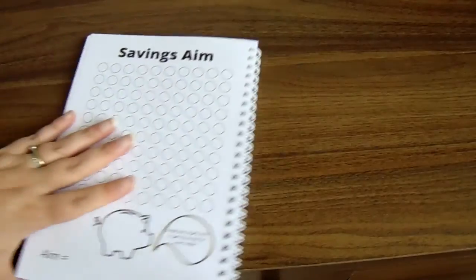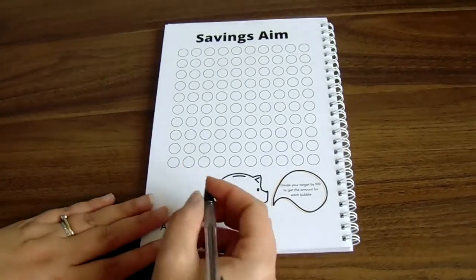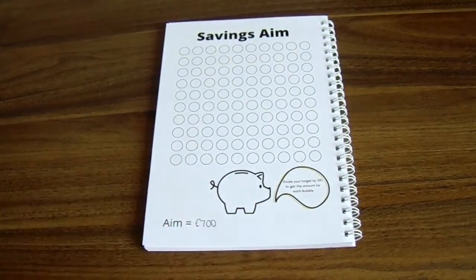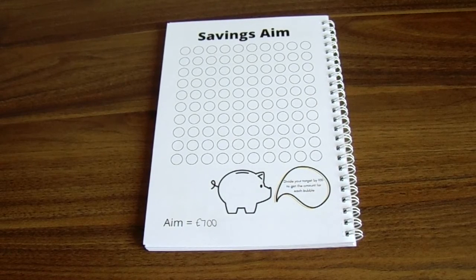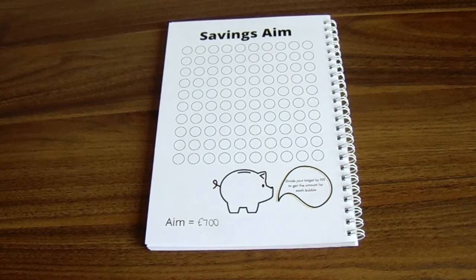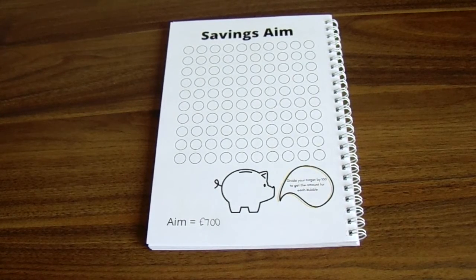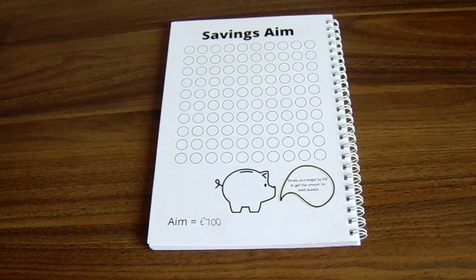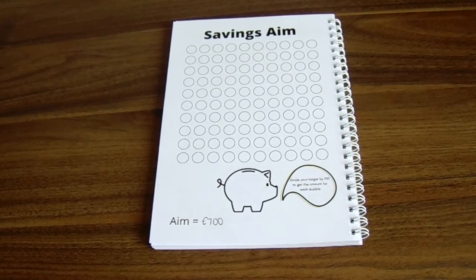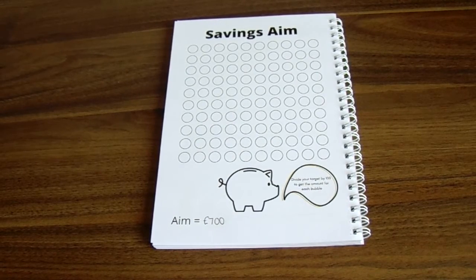And then the last thing here is the savings aim. When I say savings, this is what goes into our investment account, and that is £700. Again, that doesn't change. That is a fixed amount that we treat as a bill in our budget, if you like. And I use the pay yourself first method, so when I get paid on payday, that goes out on the same day. It's not automatic, so I've not automated it. However, I am disciplined enough to log on and do that the same day.